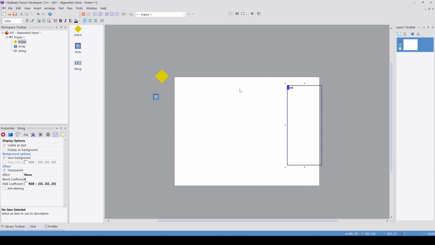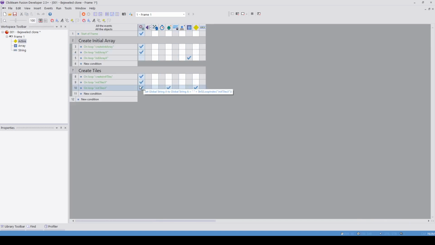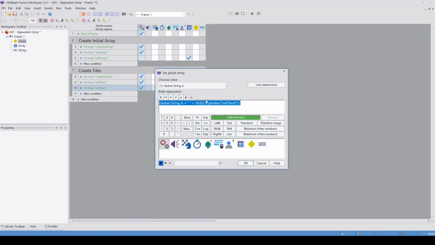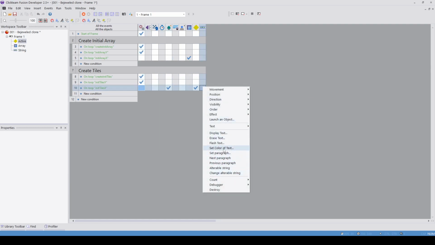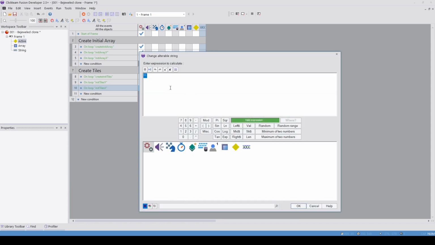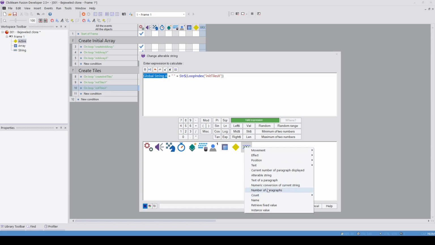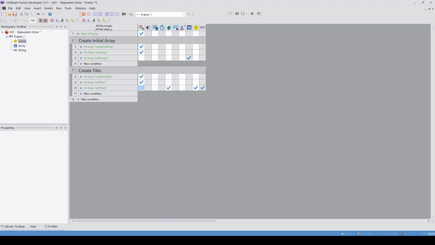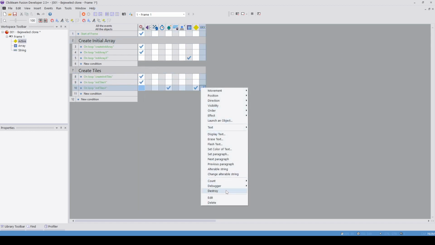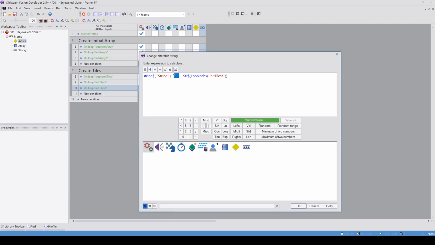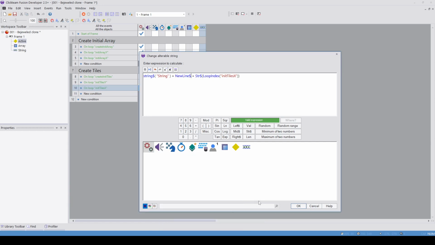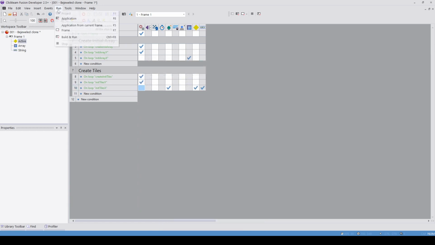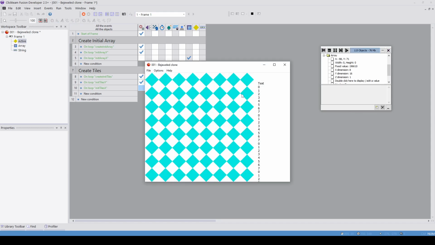Okay, let's just move this down here, and then I'll just do a new line. Do a bit of debugging. I'm just going to set the alterable string to that, but I want the alterable string, and I probably want a new line actually, so it will run out of space quite quickly. So strings, new line. Let's have a look at it now.